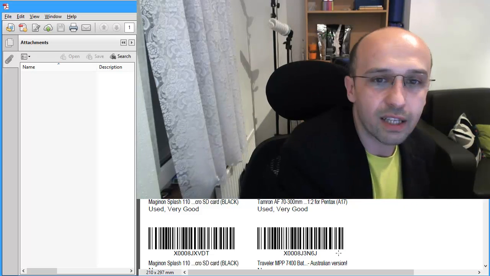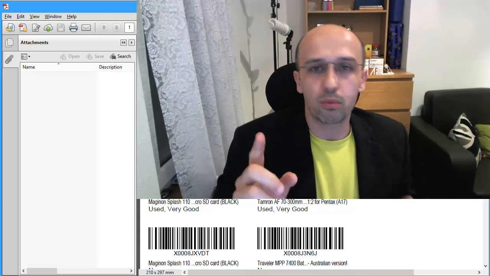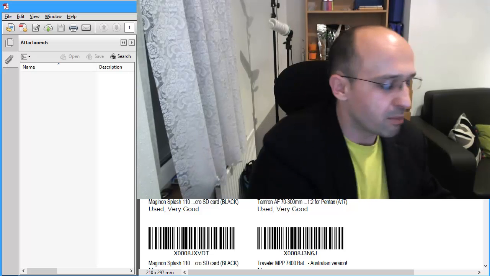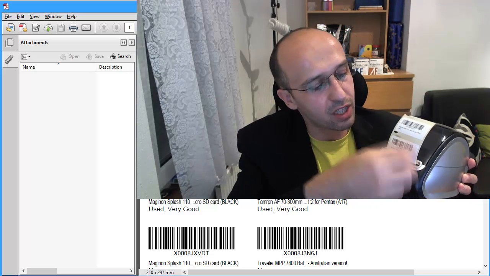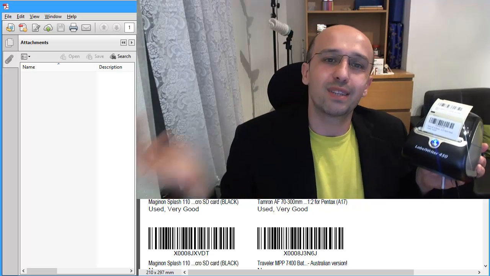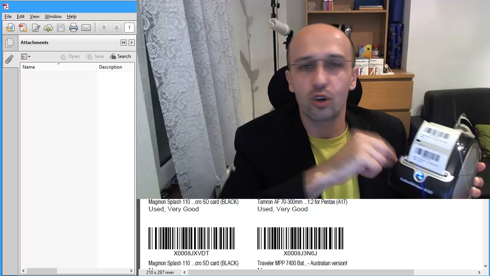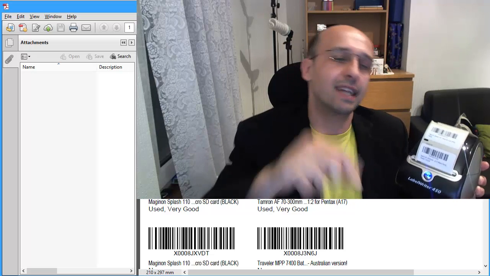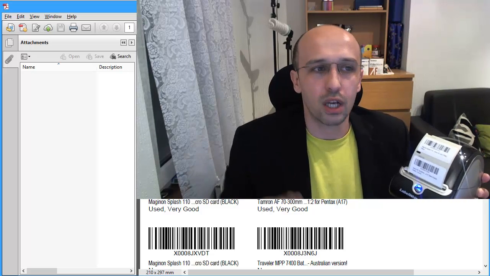So I think that's all right, and I'm gonna print two more. Now, one more important thing. Sometimes when you print the first one, it might not be aligned. It might be half of this or that way. Don't worry, print one more. It's simply maybe the printer hasn't clocked what paper it has, and the next one will probably be all right. So print one and then one more.